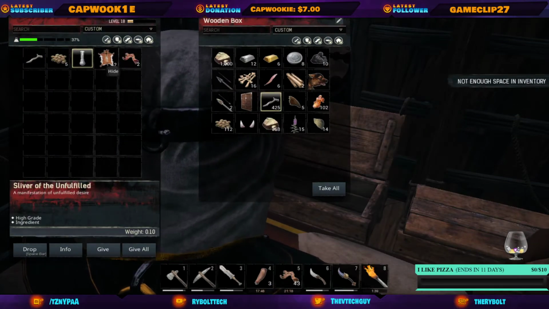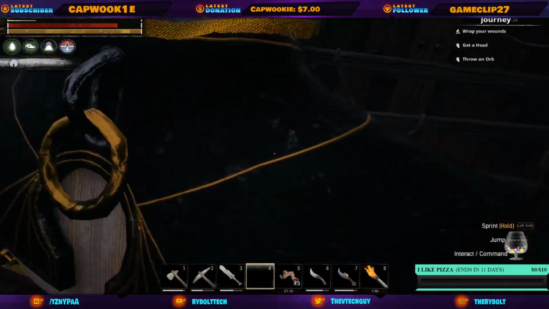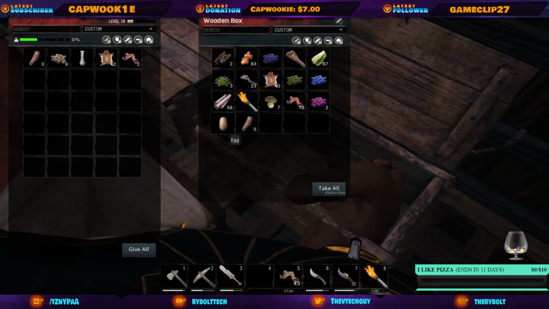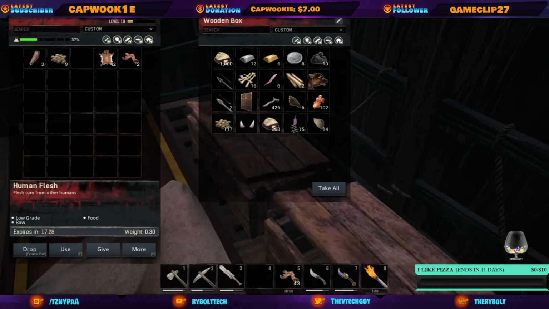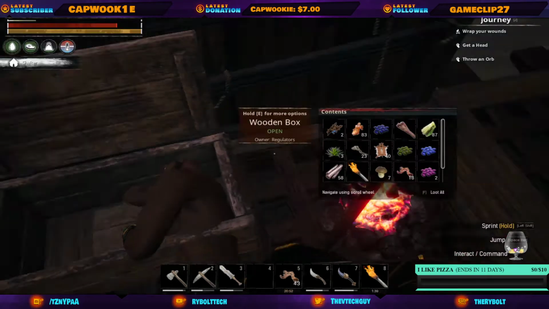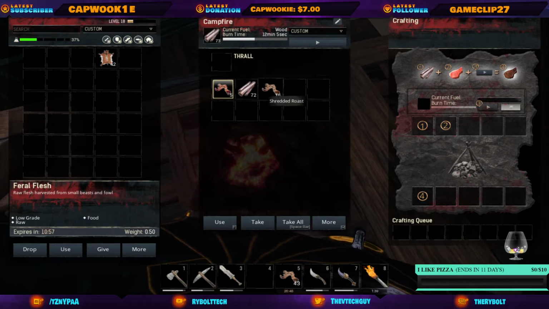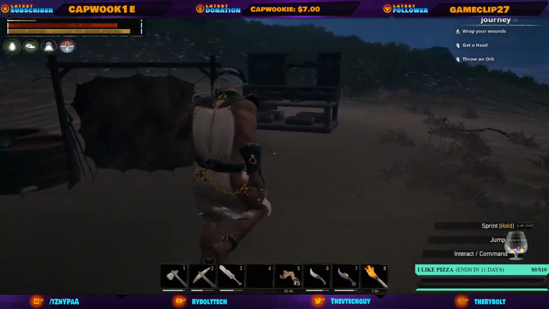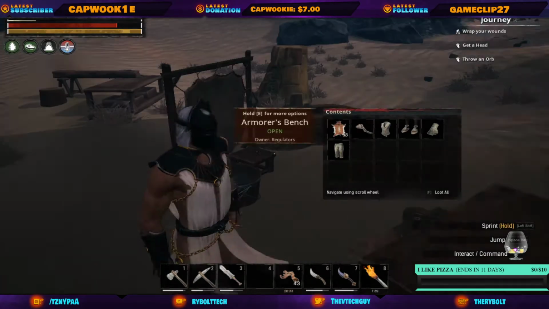So, put some seeds in there, some branches, put that human flesh in there, eggs. There we go. Go back to first person mode to open up this box. Hey, it keeps on getting in the way. I will put the silver and go back to this chest because I know I had the seeds and the human flesh there. Put the feral flesh in here. Get rid of the putrid meat. We'll keep the shredded roast doing its thing. And I am going to go back over here. I don't know why I'm walking there for a second. I don't know. There's some keys I got to get used to here. Put more hide in the armor's bench.